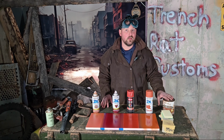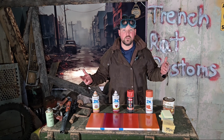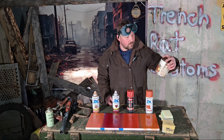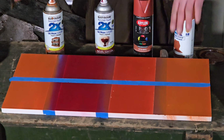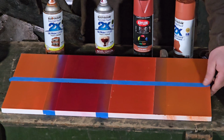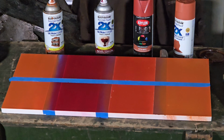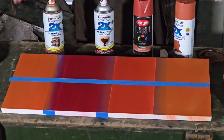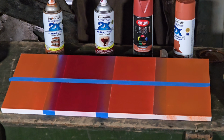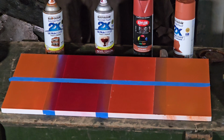I'm only going to use one color stain on this because there are infinite combinations you can use with different color stains versus different color paints. So I am using Early American from Varathane. Once you have your base coats laid, you go over your base coat with the stain. Make sure the base coat is dry because the stain is oil-based. When you put oil-based paint on top of oil-based or solvent-based spray paints that aren't dry, a lot of times it'll make them smear and peel. Now, as I say that, it's cold out. It's like 16 degrees out. I didn't give these much time to dry, so it might peel. I don't know. But it's just a tutorial, so it is what it is.